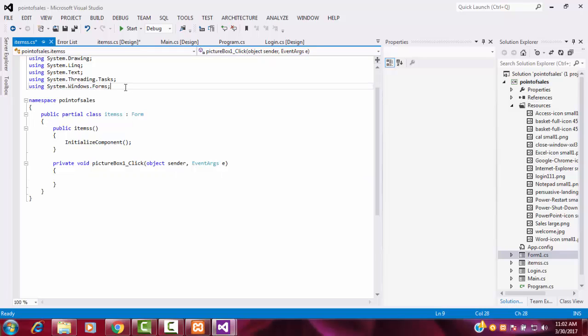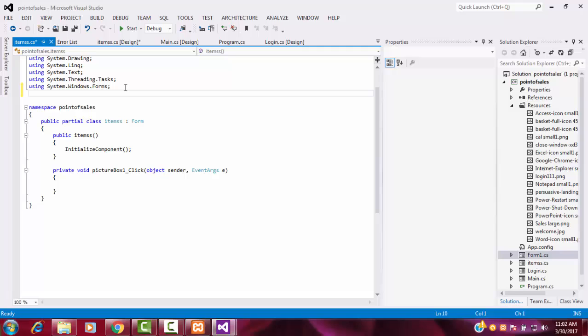First I'm going to write the namespace. What namespace am I going to write? The MySQL namespace, using, because I'm going to connect with the database, so you must import the MySQL namespace. Without writing the namespace, you can't access the database classes.